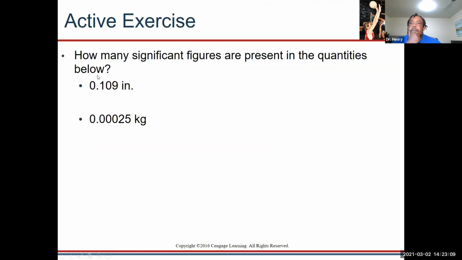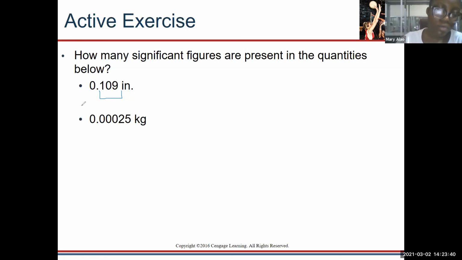Okay, how many sig figs do we have here? This first one, 3. That is correct. What about the second one? I don't get how it's 3. I was going to say 4. It's 3 because right now it's just this one. This is called a leading zero, so this guy is not going to count. So leading zeros don't count.